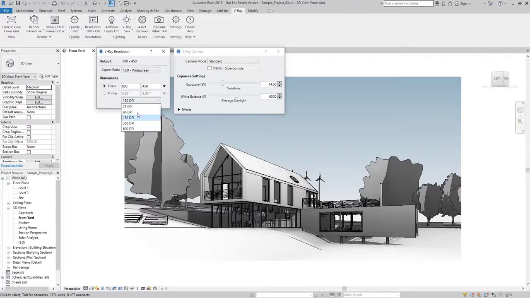And here we have a few presets for the DPI value, which are similar to the ones we already know from Revit. If you want to play only with the print size, let's say you are not quite familiar with the pixel size of an image, you can play with the print resolution, and it is available both in inches as well as in millimeters, depending on which units you would like to print the image.